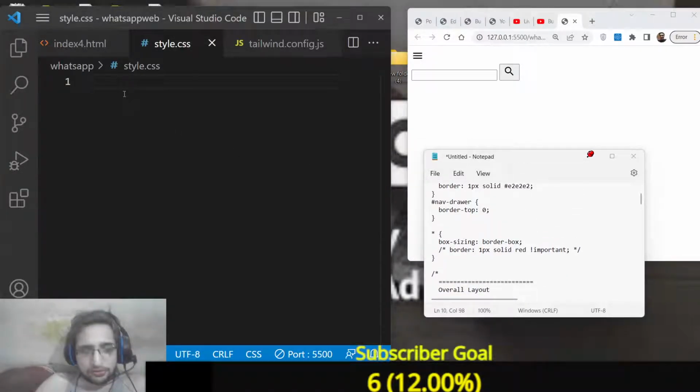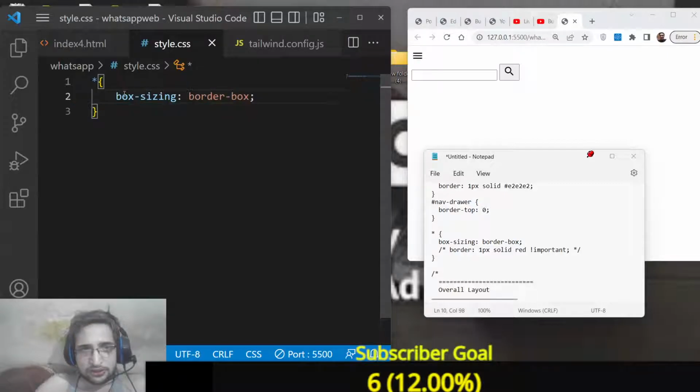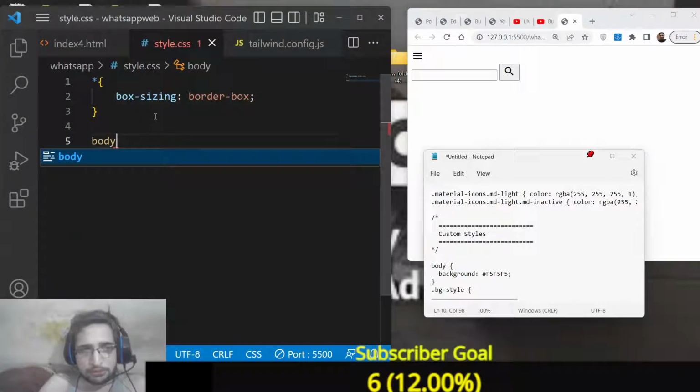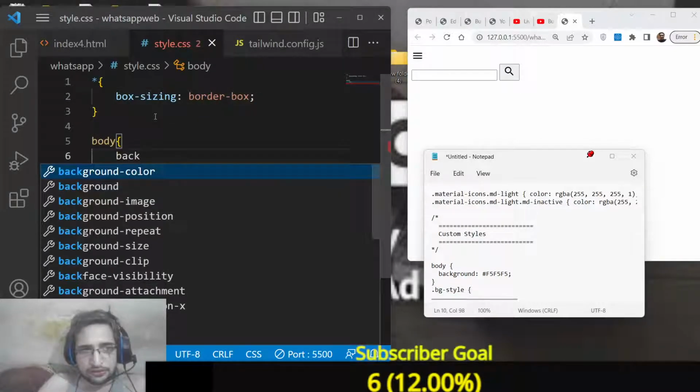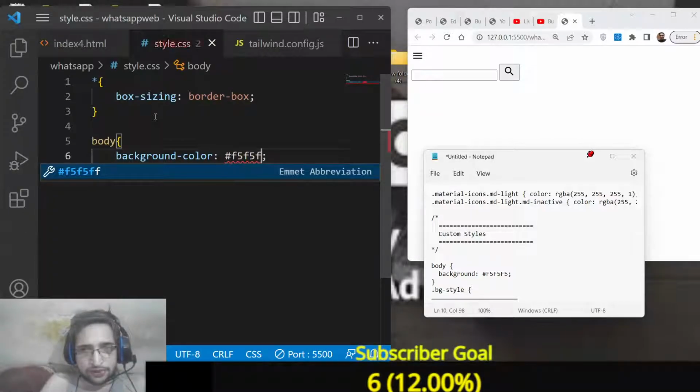First of all, we will target all the elements and change the box sizing to border-box. You can see that. Also we need to change the body background color to this color, which is F5F5F5.